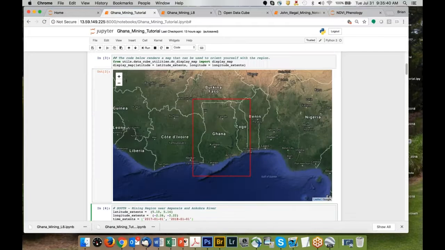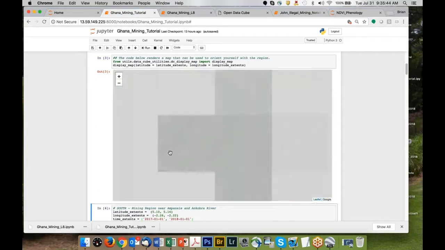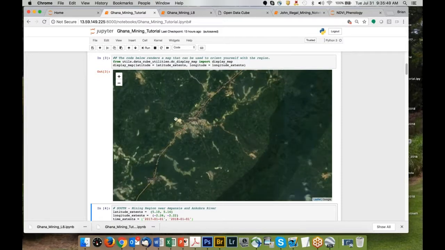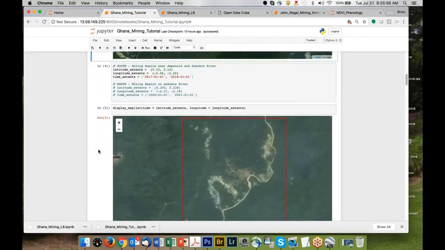And how would you find that? You might search around here on this larger map, and you can use the larger map and zoom in. And let's say you say, oh, I think there's mining activity here. If I click on this map, you can find the lat-lon extremes. Then you put that into this block.